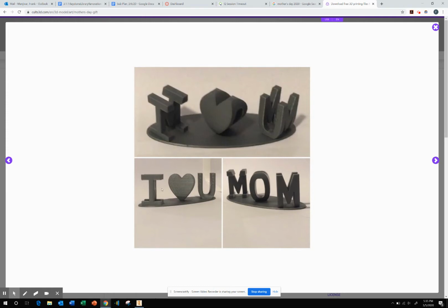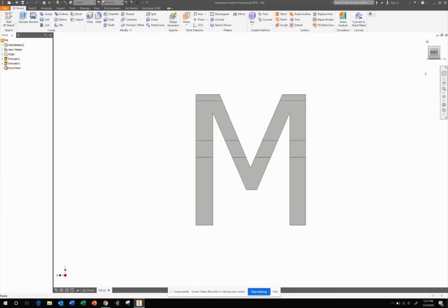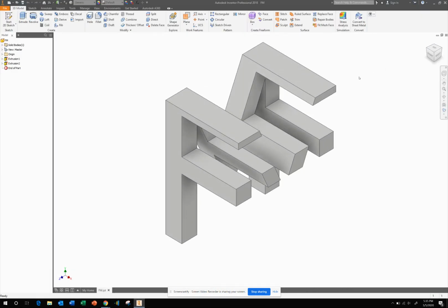So what this person did is they did an I love you, and then when you rotate it 45 degrees, it says mom. So I messed around with this today. This is a complete for funsies activity after you're done with the Lego project. The goal is that you've finished up, you've already submitted your exploded view. So I just wanted to show you something that you could do for fun in the meantime.